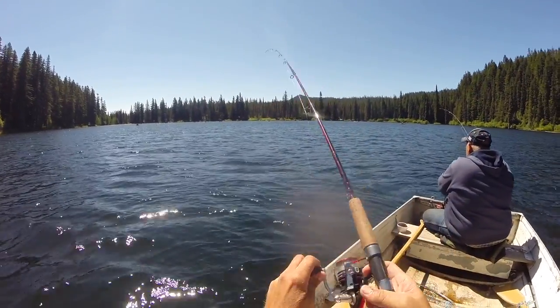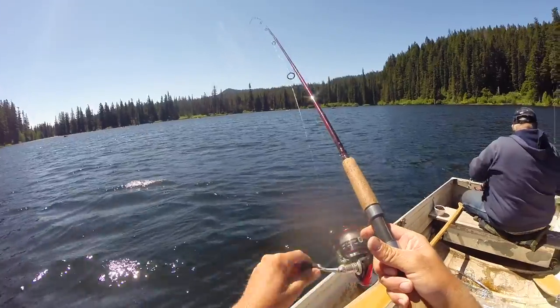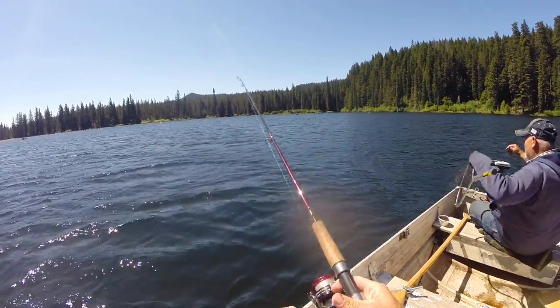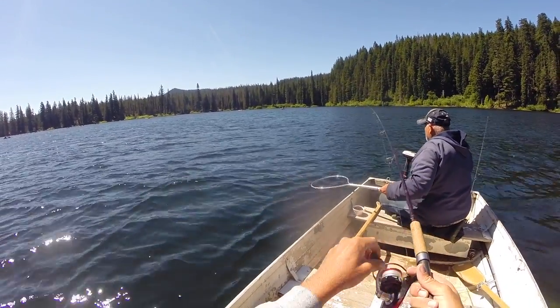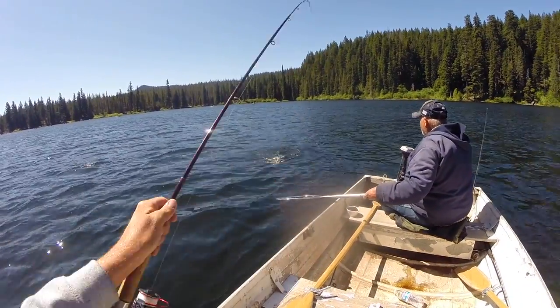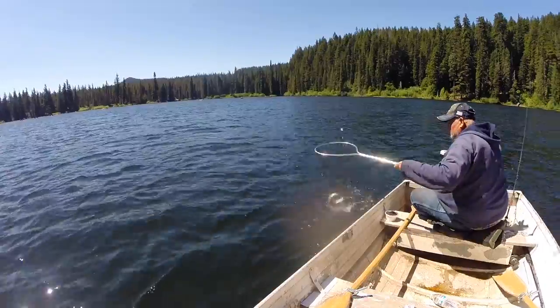I was using my KastKing Sharky 2 with this setup and 12-pound fluorocoat spooled on it and a pretty sensitive trout rod, and it just seemed to work great. It's super fun catching trout on a pretty sensitive rod. It just makes that fight more enjoyable, but it also helps keep that hook from getting just blasted out of their mouth, torn out of their mouth.